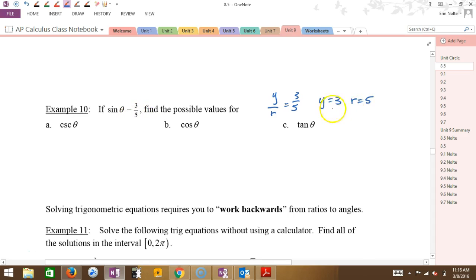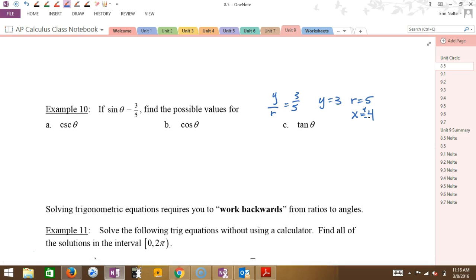So what's the variable that we're missing? We're missing x. So you can do a Pythagorean theorem, or hopefully you're noticing this is a 3-4-5 ratio. Does anybody else see that? But what I don't know about this 4 is if it's a positive or a negative value. It doesn't give us any additional information to tell us that. So I have to say that this could possibly be positive or possibly negative. I don't know for sure.